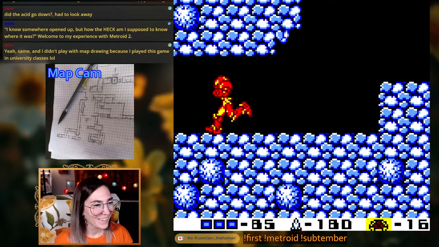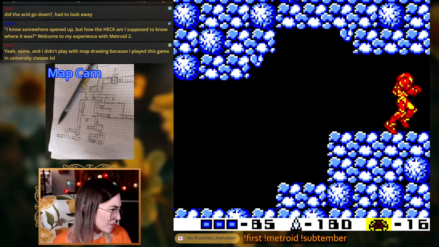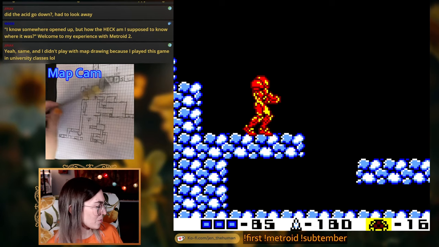So I think right now I'm making my way back to the ship again, which we learned isn't super fruitful. So maybe let's not do that. Unless something were to branch down from here.